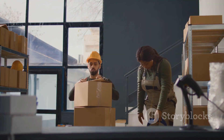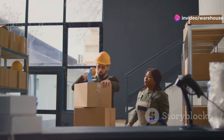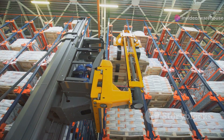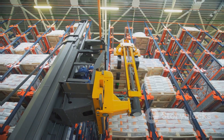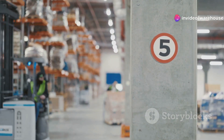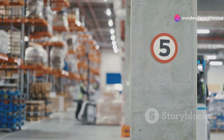The world of retail is constantly evolving and your warehouse needs to evolve with it. Put-to-light and sorter systems are built for the future of fulfillment, with the flexibility to handle the demands of omni-channel retail. They seamlessly adapt to the ever-changing landscape of modern commerce, ensuring your warehouse is ready for whatever the future holds.